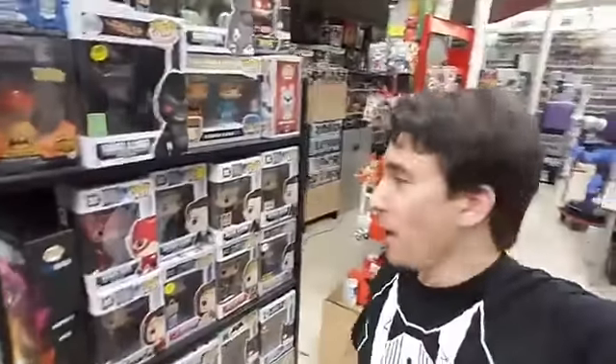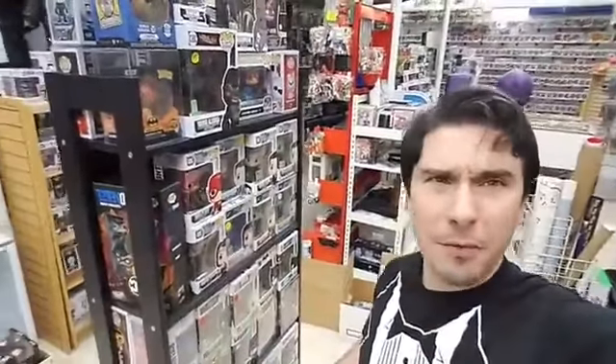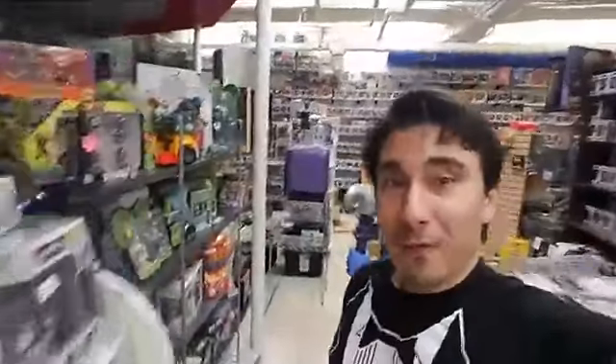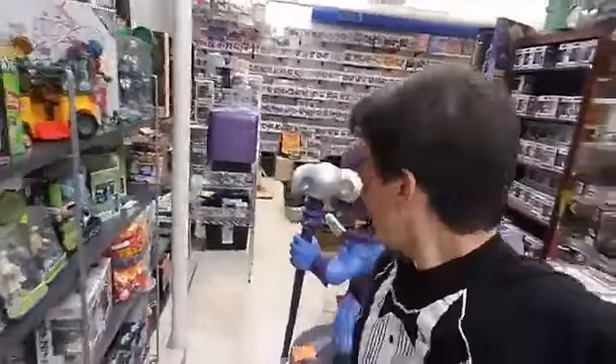So that's Funko Pops that have been autographed that we have for sale here in the store. I'm just going to give you a quick tour. We have a lot of Pops — almost every area of the store has Funko Pops. They've kind of taken over. I'm going to walk backwards here, try not to run into anything. But if you look at the very back of our store, the entire wall is covered in Funko Pops. Nothing but Funko. It's crazy.